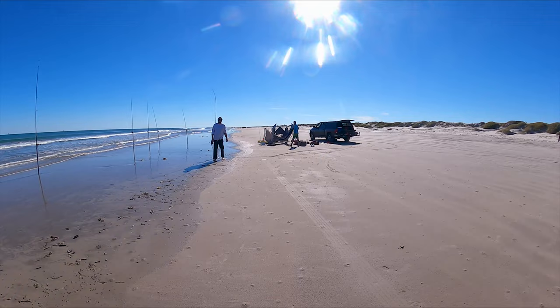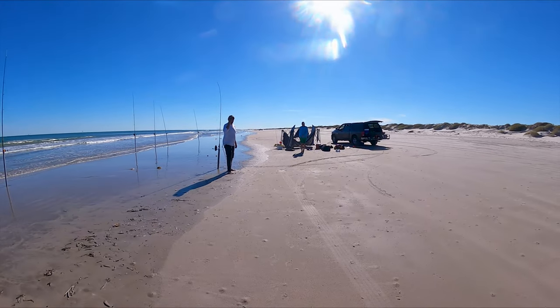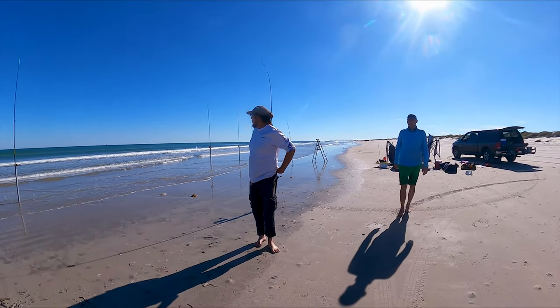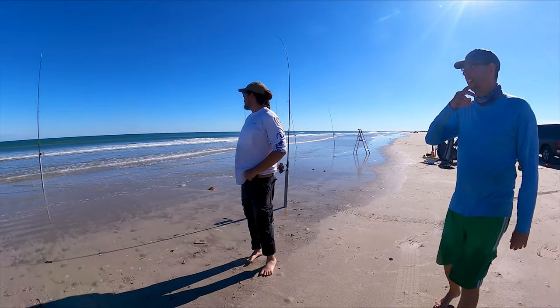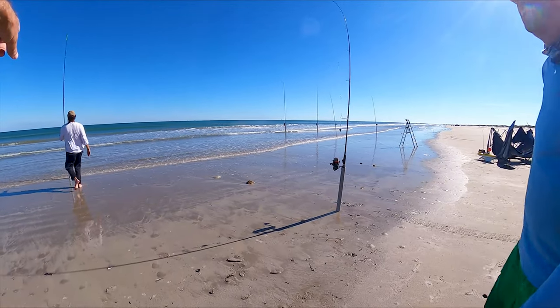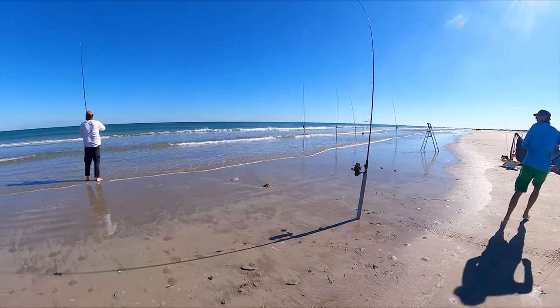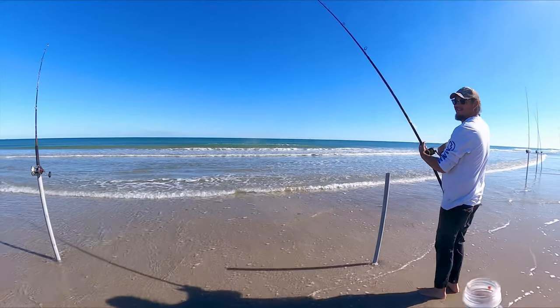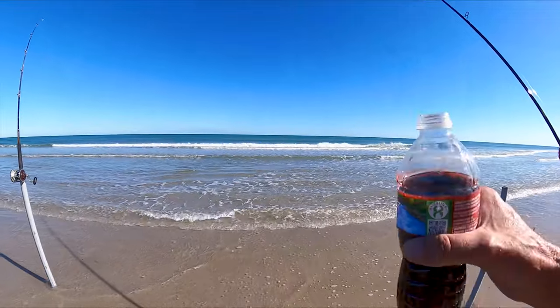Hey, you know why that trout's out there? There's a whole school of anchovies. Yeah, right there past about where the first wave, or those waves, just broke, right there where it's brown out. A little bit past that. That water is cold. I mean, for 77 degrees, it's cold.